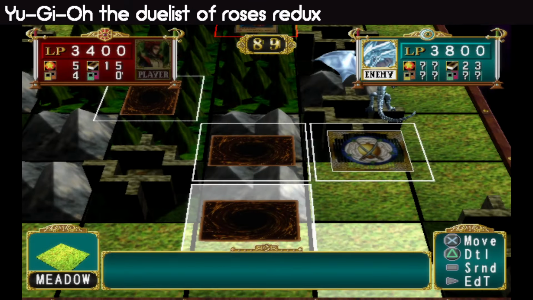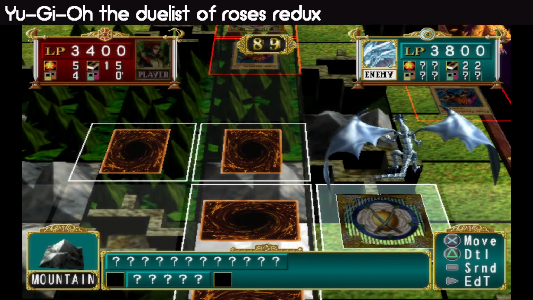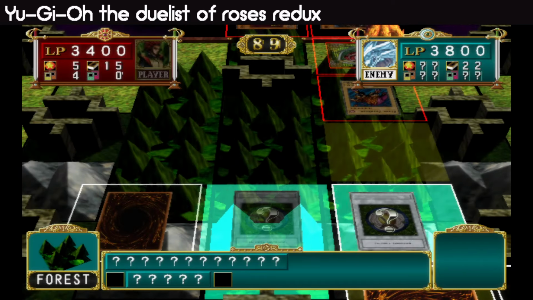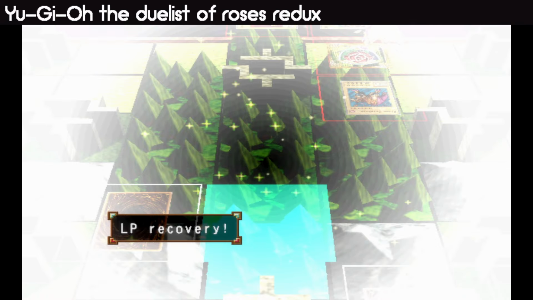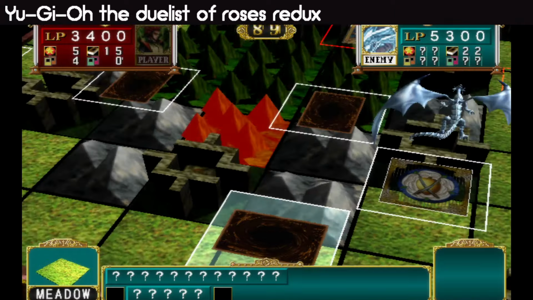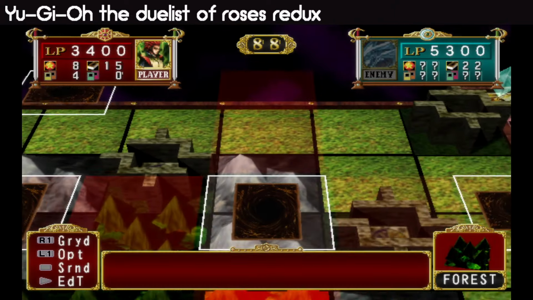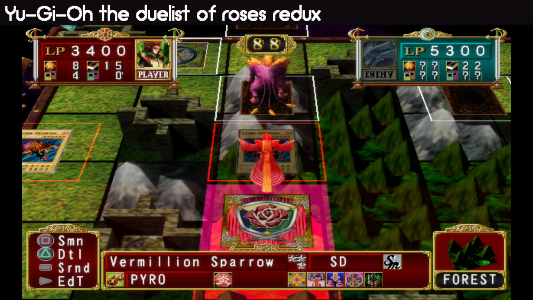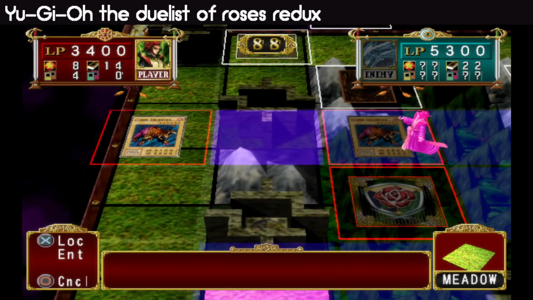Like I said, it is really nice to have Candle of Fate here to just see what he's got. Although, I think Gyra has like three Mirror Forces. I'm a little afraid of that. Alright, Gift of the Mystical Elf sucks, but whatever. Me likes that monster.